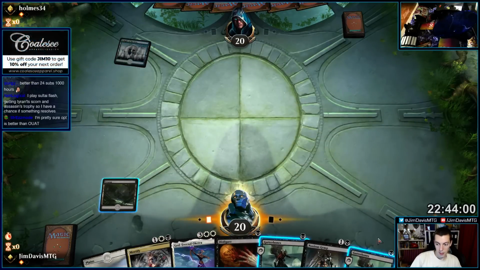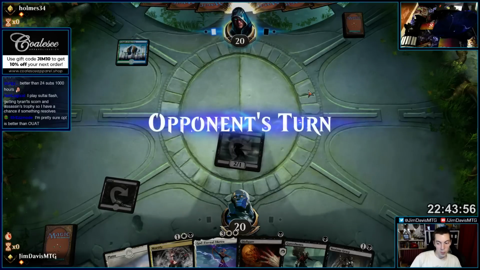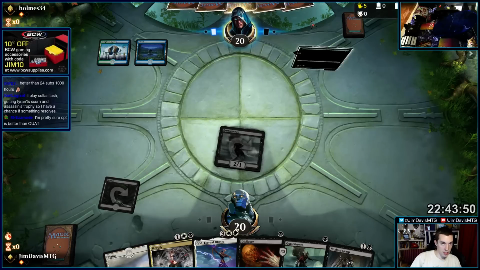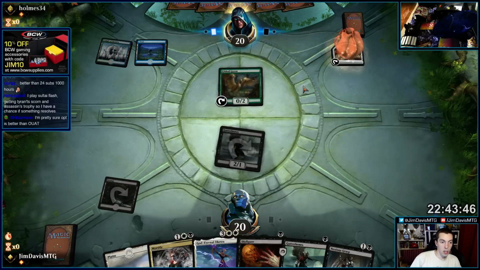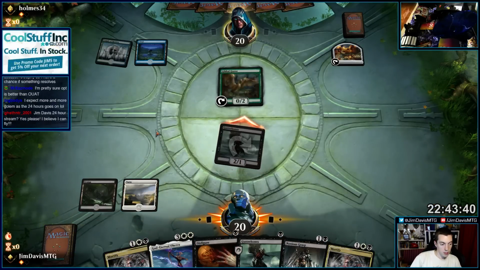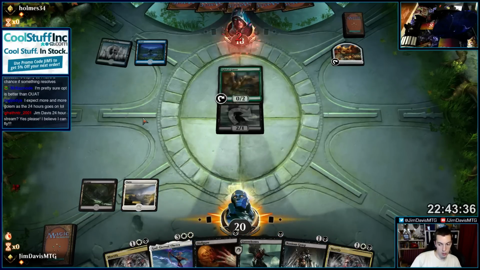Gutterball. Yeah, Once Upon a Time is weird in the Simic Flash deck because it is pretty good. It's an instant. But it does cost 2 mana, which kind of sucks. Our mana's kind of screwed us here, too. We keep wanting to cast double spells and not being able to, which kind of sucks.